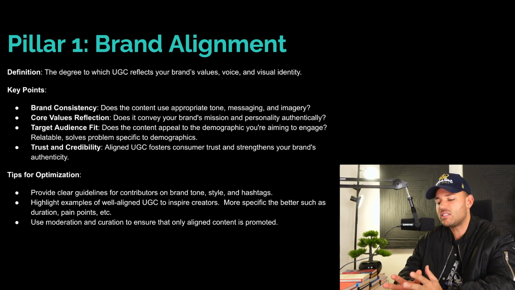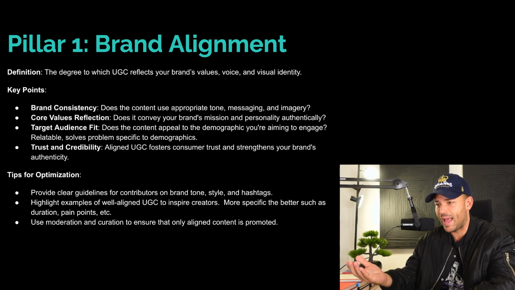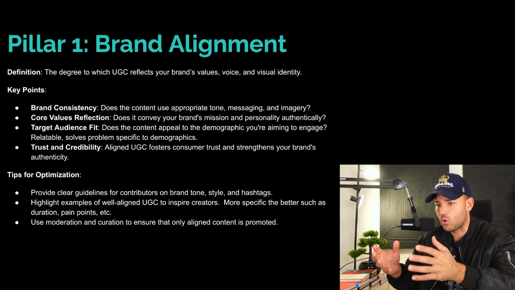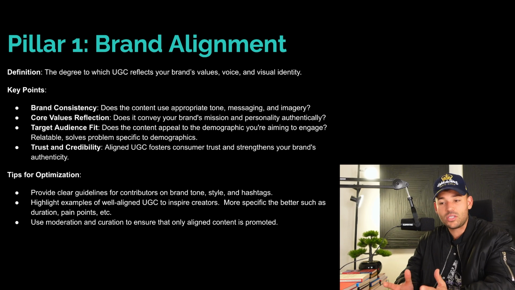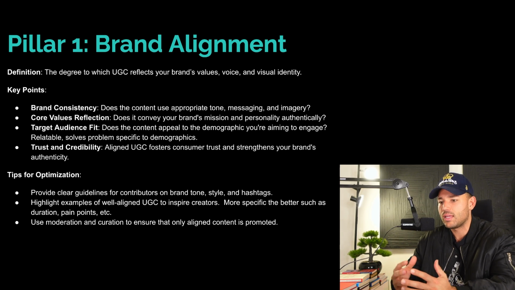So pillar one is brand alignment. Now, this is really diving into who is your brand? What problem is your product solving in the marketplace? Who is the consumer that is going to be buying your brand? This foundation in getting brand alignment with that information and with the content created and the creators is very, very, very important. So in terms of consistency, right? Appropriate tone, messaging, imagery, core values, target audience fit, trust and credibility, all of these things matter a lot. They need to be succinct in order to have effective content.